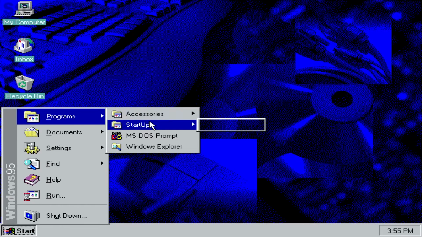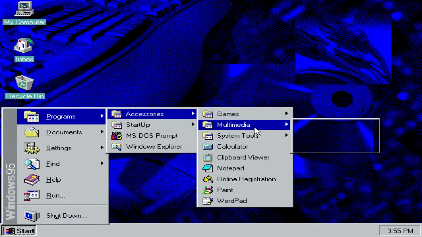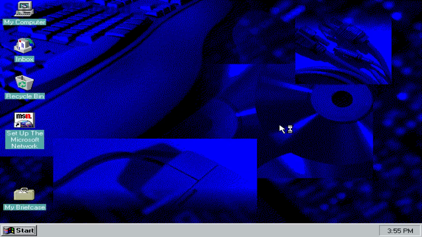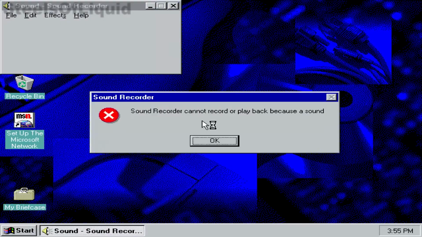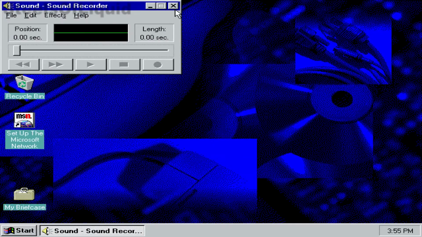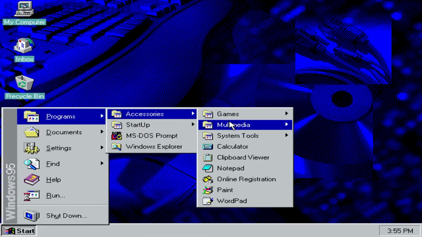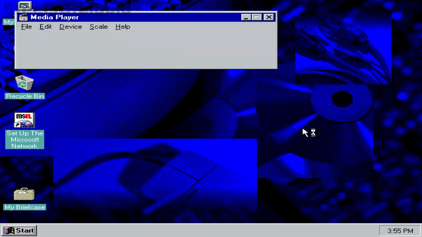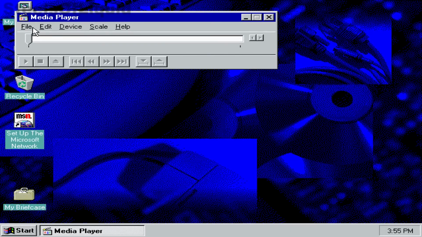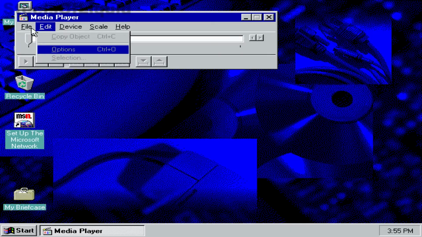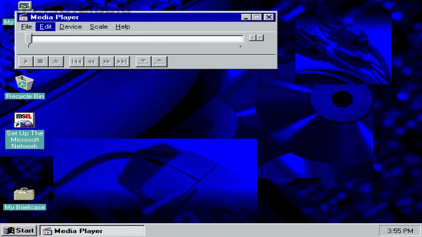Nothing there. Accessories. Well, let's try multimedia sound recorder, probably a similar thing. Actually managed to load, but once again it didn't. Let's go to media player. There isn't any. Of course, this isn't.